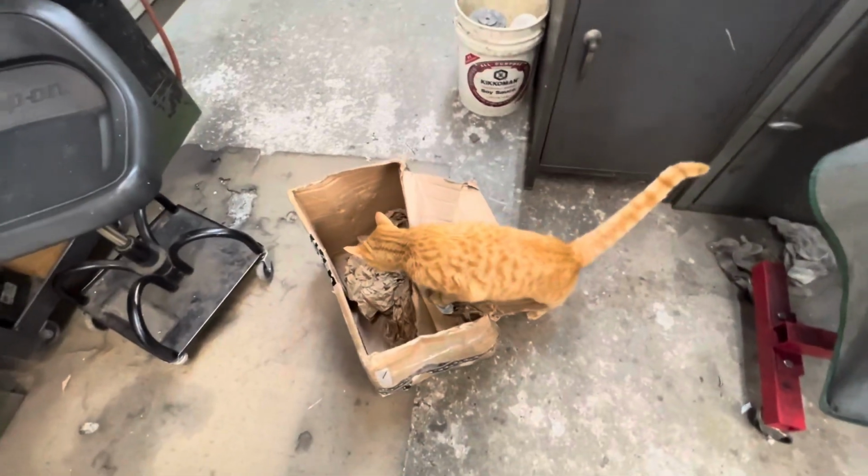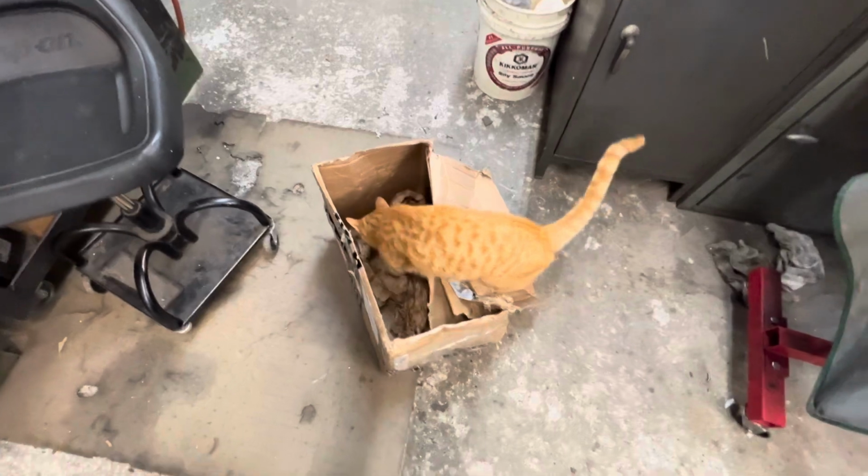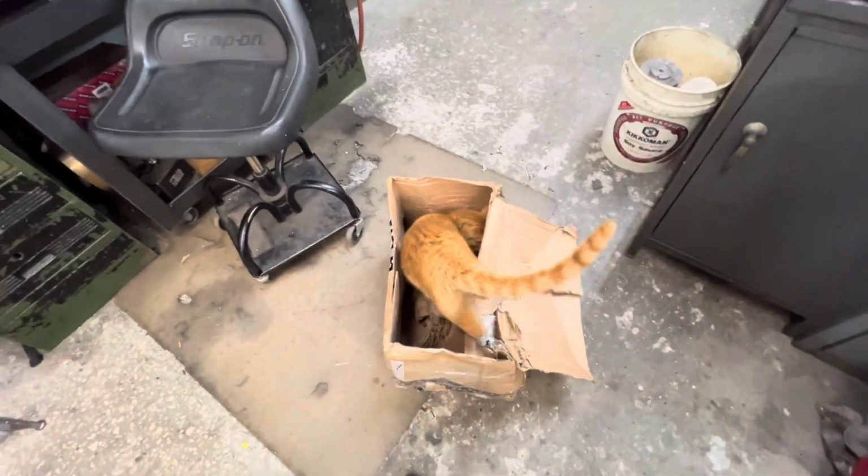But you're gonna get in there, little Shop Kitty? Oh, there you go. Oh yeah, I know. There's nothing like a good box.